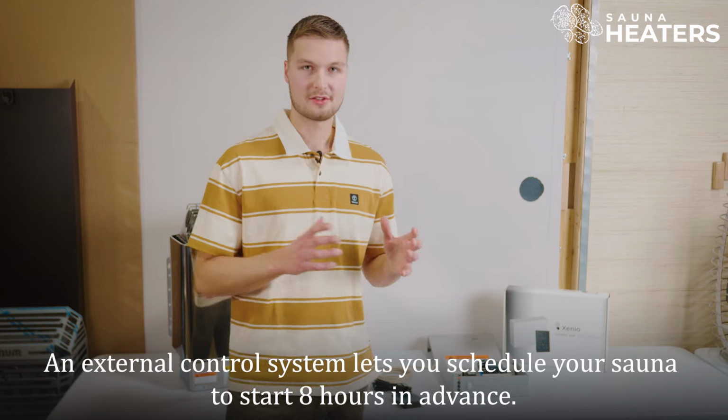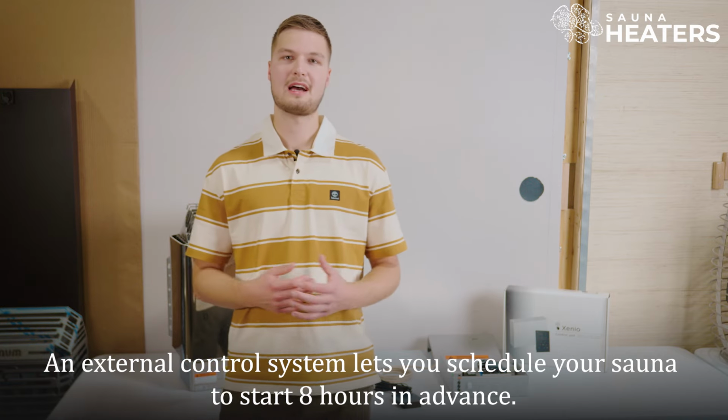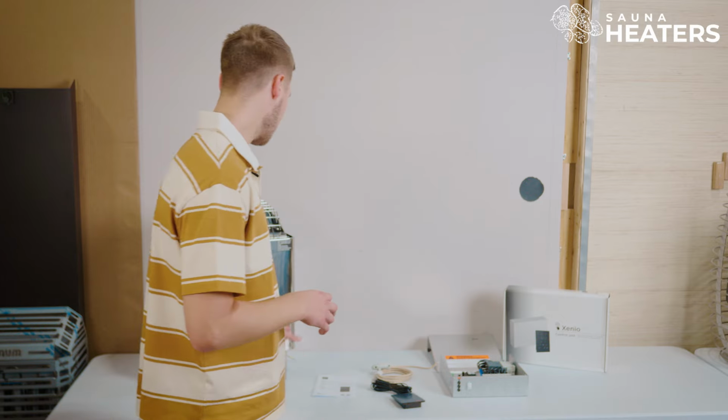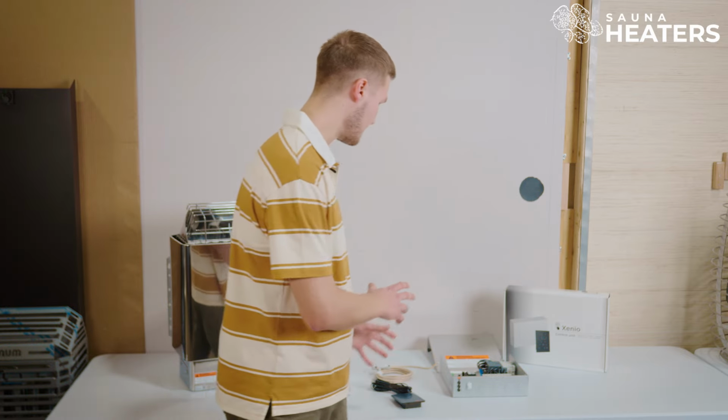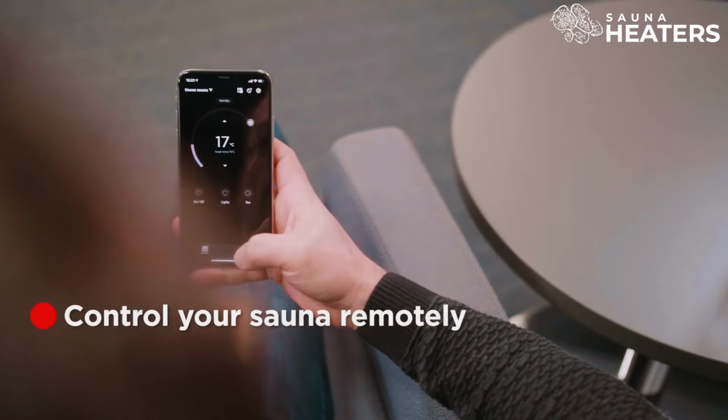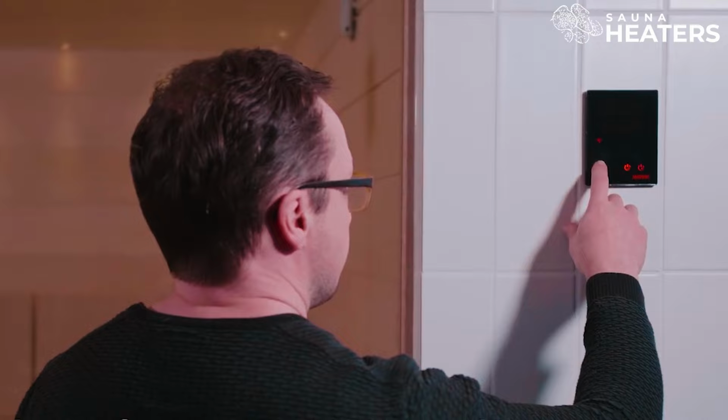Also, you will be able to schedule your sauna to turn on 8 hours in advance and more precisely when you have an external control system compared to having control knobs on the bottom of the sauna heater itself. You will also be able to equip your Harvia Xenio control system with the Wi-Fi enabled control panel. So you will in any case have just one panel placed outside of your sauna room, but when you have the Wi-Fi add-on, you will be able to control your sauna through an app on your phone as well as from the control panel outside of the sauna room.